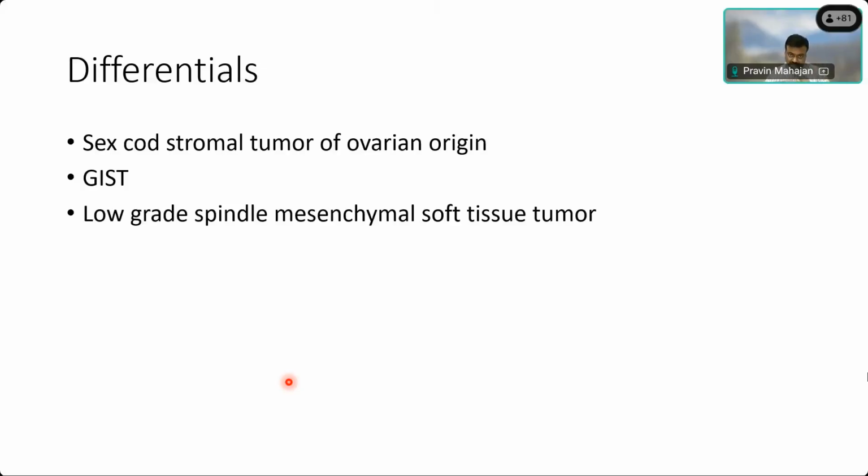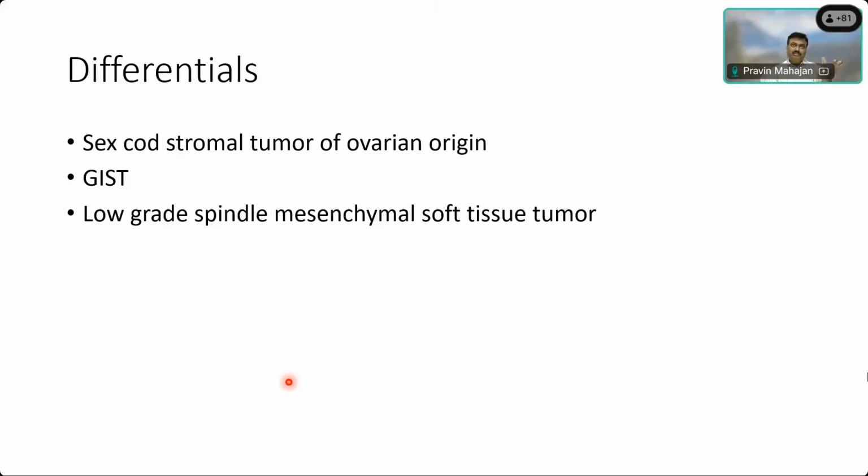You always think, when you get an ovarian tumor and it doesn't fit into any of the usual tumors of the ovary, then you have to think laterally, whether it can resemble something. If you have done all your markers and you don't know what it is now, then you think laterally whether it resembles something which is not seen in the ovary, like a GIST. Okay, it could be GIST.